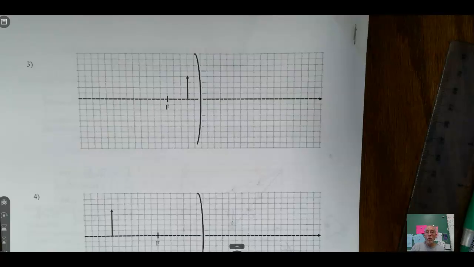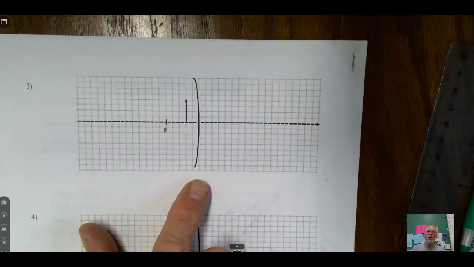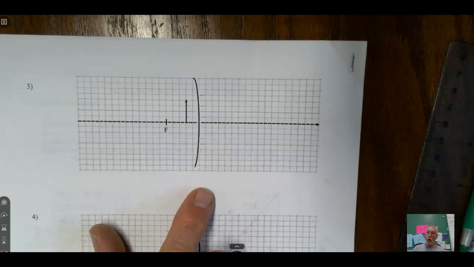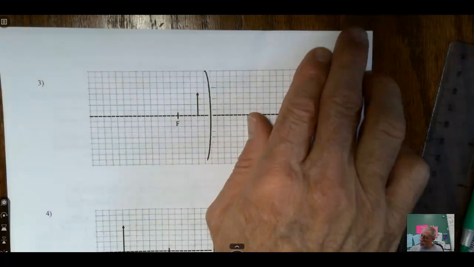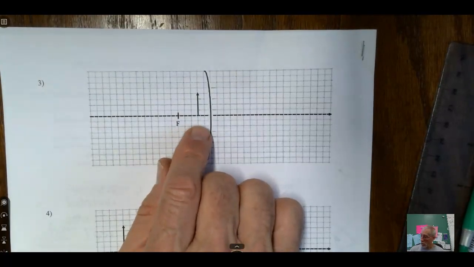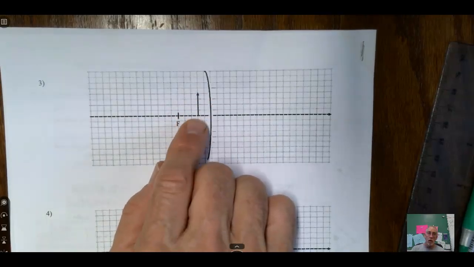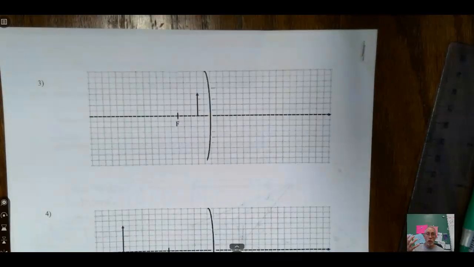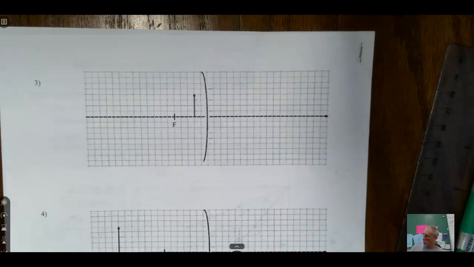Okay, so if you look at the third example, which is this one here, there's something unique about this, which is why I want to show it a little separately. But I'm going to go a lot faster through this because you've already seen most of the important basics. So what we did is we moved the object very, very close to the concave mirror. Okay, and a really interesting thing happens. Again, we're talking about, like, if you were to look into a mirror like a spoon, and pull it up really, really close, things change. And some of you have had that experience.